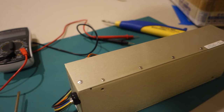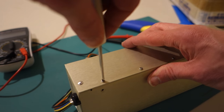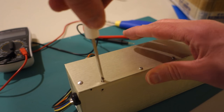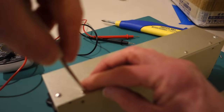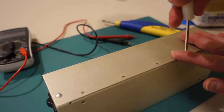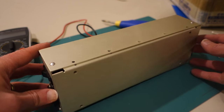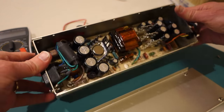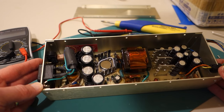So let's open up the case. Here I've got just 5 screws on either side that need to be undone. And of course, you want to make sure that you obviously have this unplugged from your mains power supply before you work on this. All right, now that we have the bottom unscrewed, we should just be able to slip off the cover. And inside, here's the actual power supply. So let's take a look at what we've gotten there.